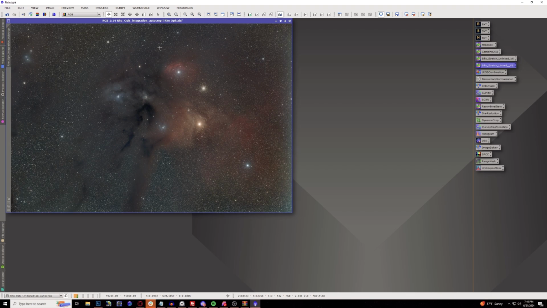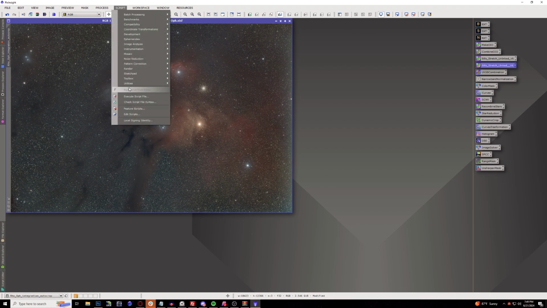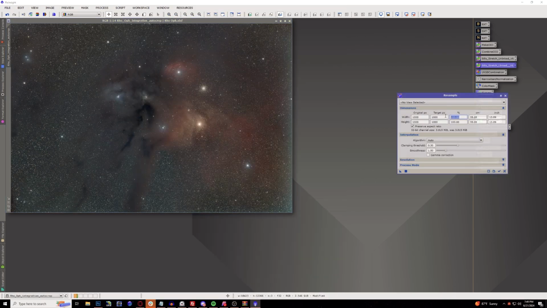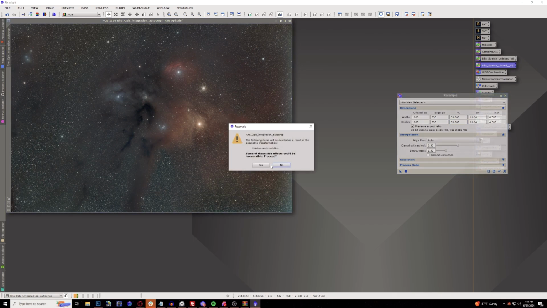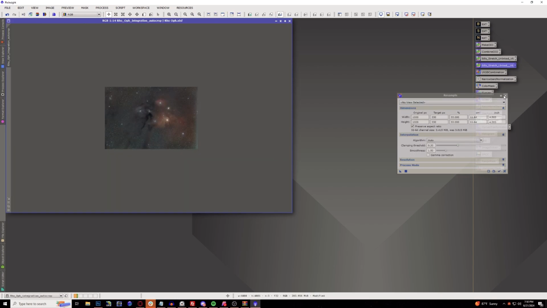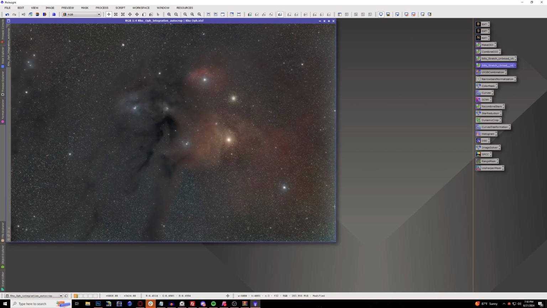I'm also going to run a resample to get this down to a smaller resolution, because with the 3x drizzle, this is a huge file to work with, and depending on even the strongest of computers, it does struggle a little bit with the processes. So we're going to go ahead and get this down to where it would normally be for my camera. So we're going to reduce this down about 33%, which is roughly about 1/3. Go ahead and let that run. And there we go. So now we can work with a little bit of some colors. So now we have stretched our image.